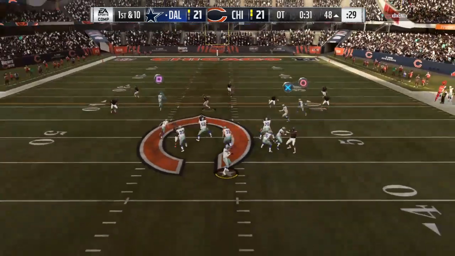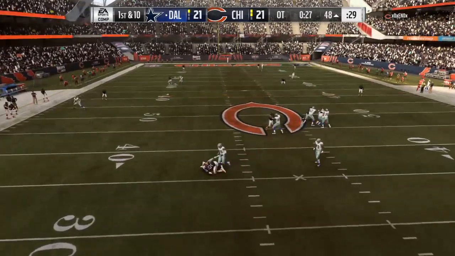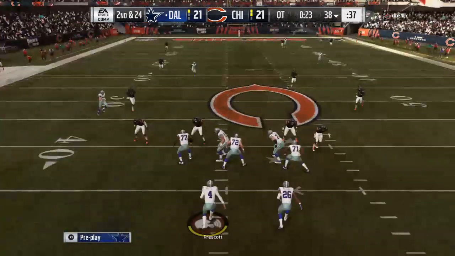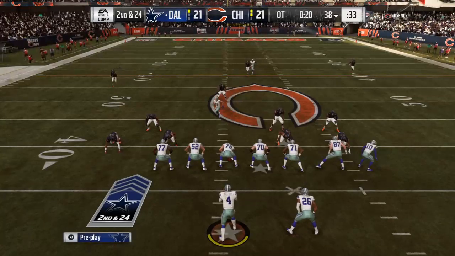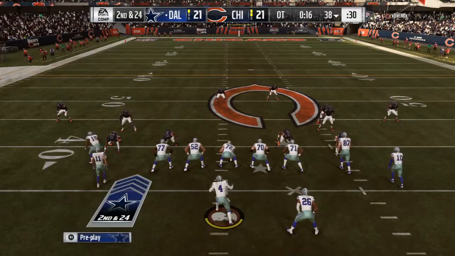Looking to throw. Prescott. And he's going to be brought down here in the backfield. Khalil Mack in there yet again. My goodness, make it 5 sacks for him now in this one game alone.